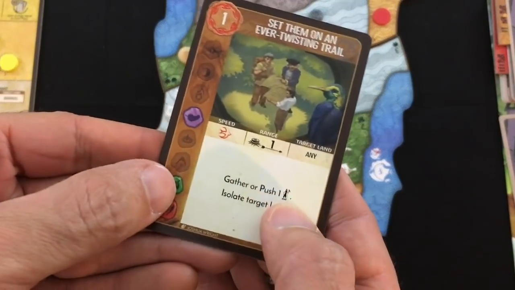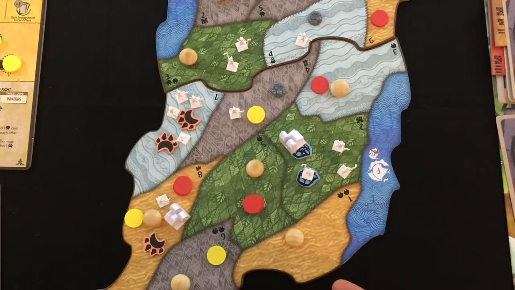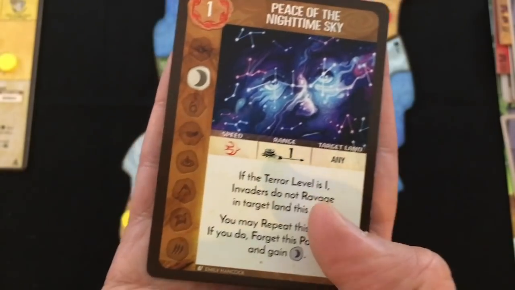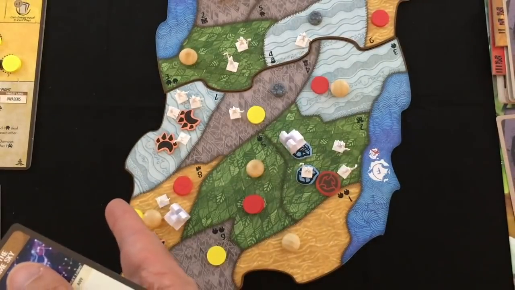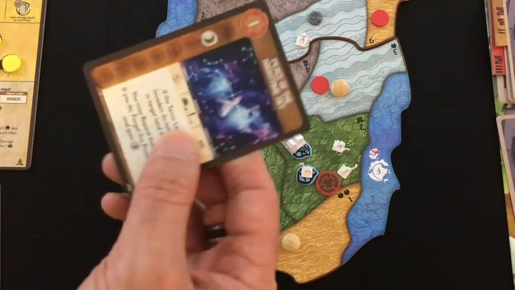So let's see, for Set Never Twisting Trail, let's gather this guy into here. I guess I could target either one, so I can choose which to isolate. Well, let's isolate the place with a city. Oh wait, silly me, this power doesn't do anything, because the only place I could reach is what I'm going to already take care of, I think, by doing Voice of Command.